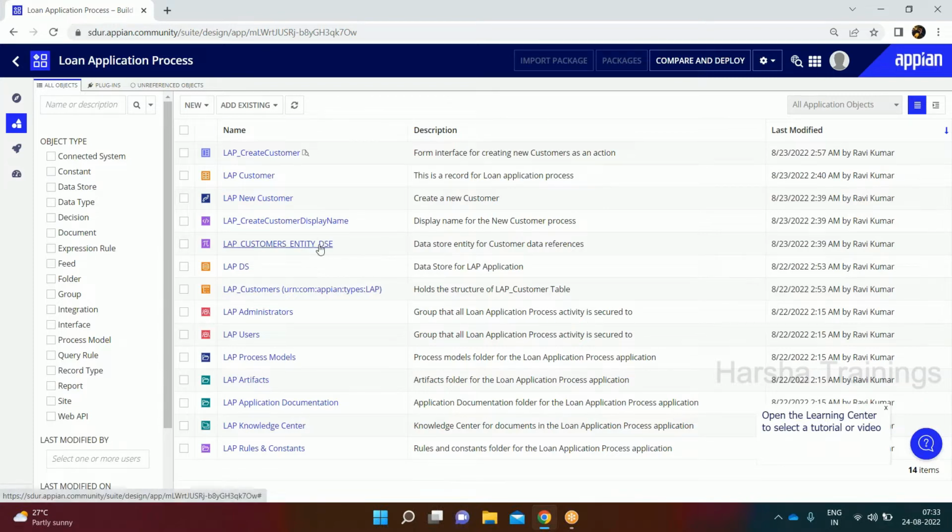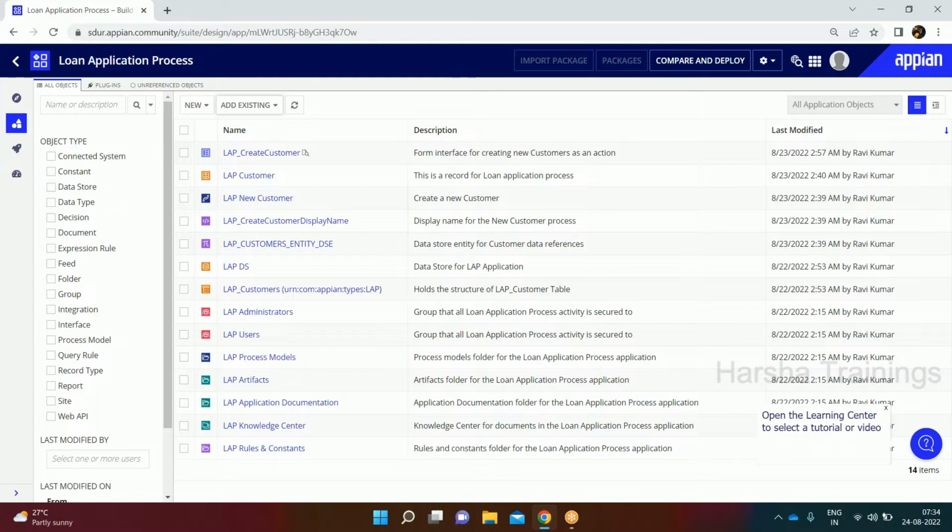Okay, let's start with the constant. It's a very small concept, and it's very important as well. So what is a constant? Suppose in your example you have given your application abbreviation as LAP, Loan Application Process, right?